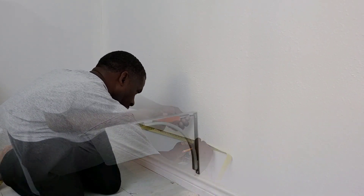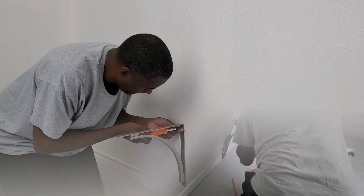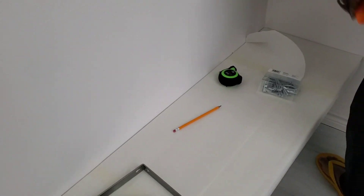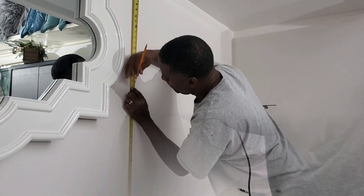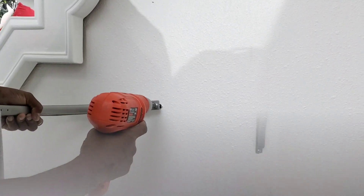I'm mostly excited about getting these shelves installed so that I can start putting my decor pieces like my vases, my candle holders, and things like that on my shelving. It's going to be so fun to be able to walk in my she shed and go shopping. I'm going to have my own personal HomeGoods, Z Gallery, Ross, Burlington — all mixed up in one place.